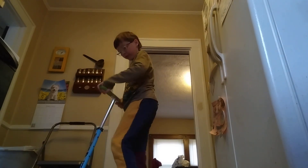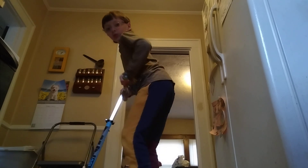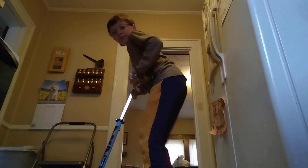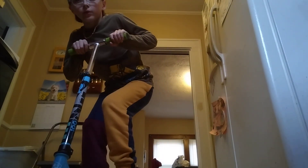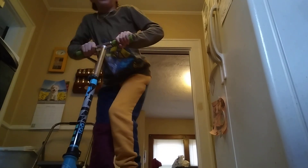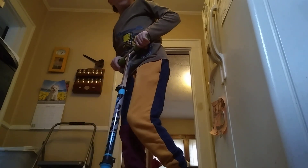So you wanna keep your feet down. Then you wanna get into this position and ride. And you can do a little tiny bunny hop. But if you wanna do a bigger one, go more down and pull up with your arms — you're just pulling up with your arms, pulling both of them up.